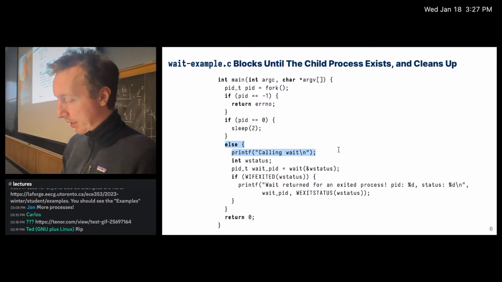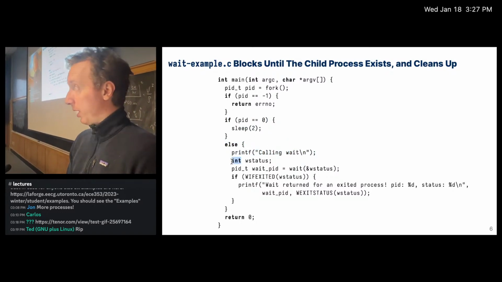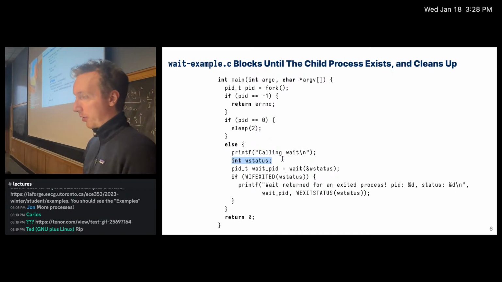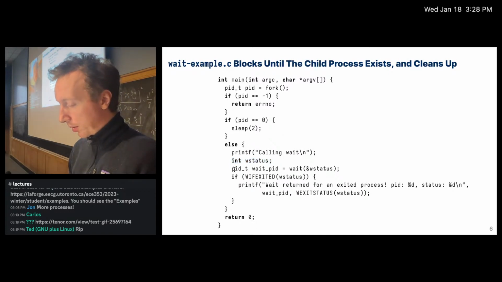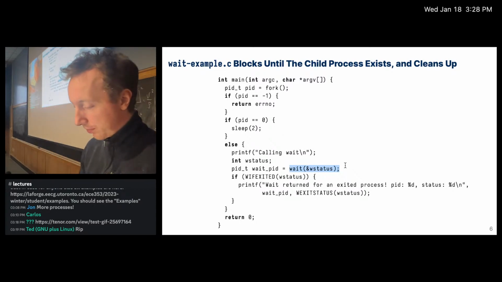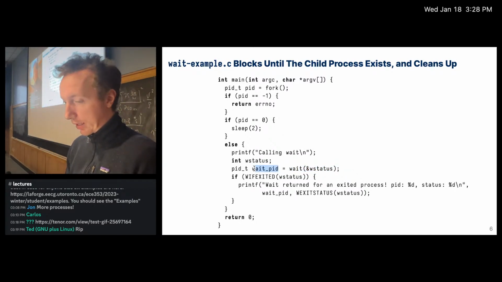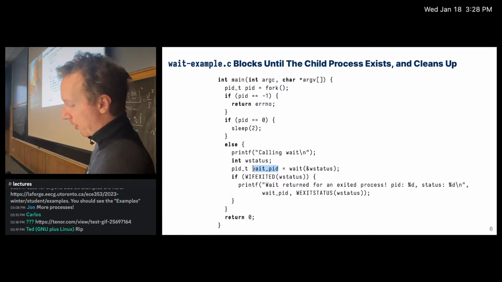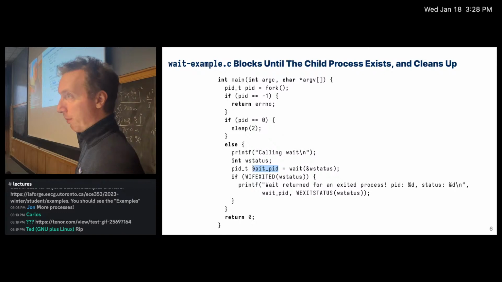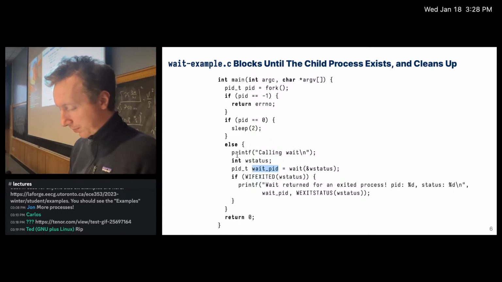And then here's actually how you use wait. It will say calling wait. It will create an integer variable on the stack called wstatus, and that's the address that wait wants. So we call wait with the address of wstatus, and it will write some value there that we can actually read, and it returns the process ID that we waited on. Hopefully it's the process we created, so it should match the process ID from fork in the parent, because we only created a single process here.